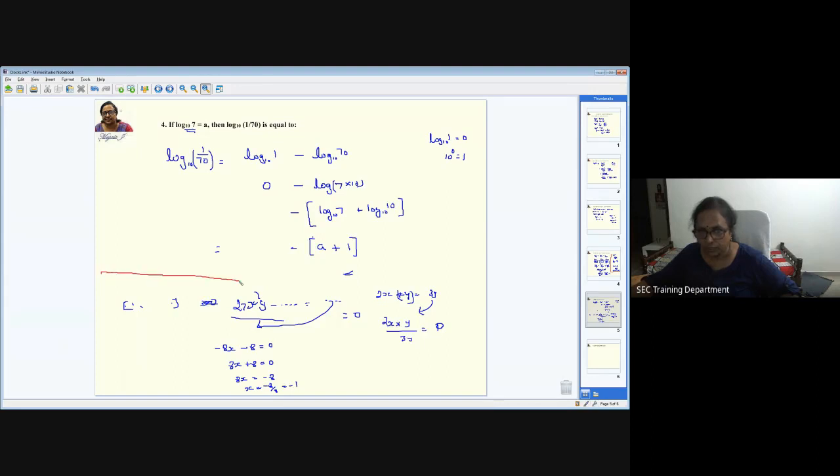Here at least you're writing the steps, so you'll be getting it. But in the actual exam, there will be an MCQ paper where they will be only looking for the answer. In that case, when you mention 1, that is going to be wrong. And here also, the 0 is the wrong thing. You can't have this equal to 0. Please check these two answers in this algebra assignment.